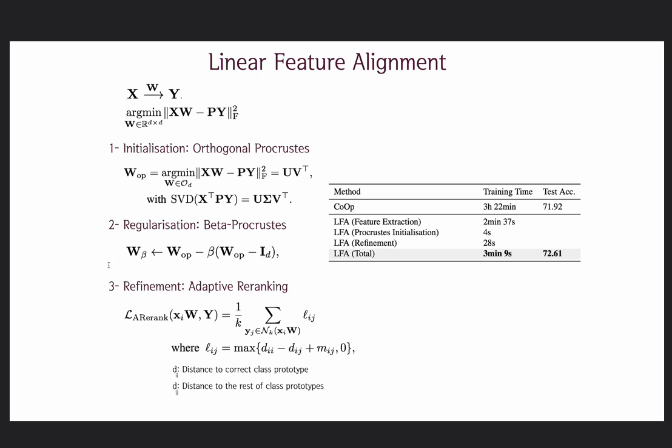And the final step is that in order to be close to or even surpass the soft prompting results, we do some refinement steps so that each image feature is closer to its class prototype than the rest of the class prototypes. And in the end, we obtain a very efficient method with 3 steps, which generally take only a few minutes compared to a few hours with soft prompting methods, and can also match or even exceed the obtained results.